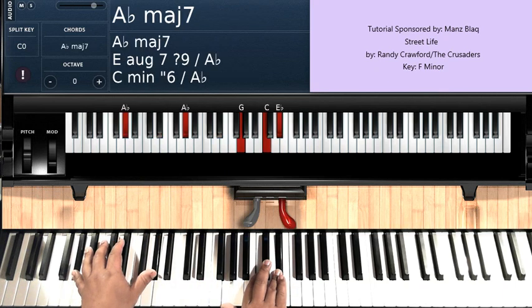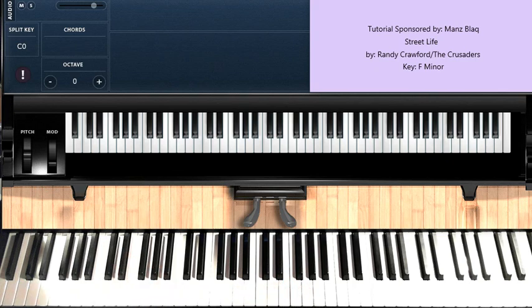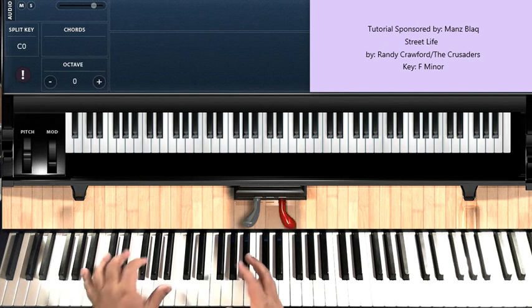So on the chord sheet, you'll see pre-chorus, which is the first chords that never change. Then you'll see pre-chorus first ending. That's what I just showed you. Then under that, you'll see pre-chorus second ending. That's where I am right now if you're looking at the chord sheet, okay?